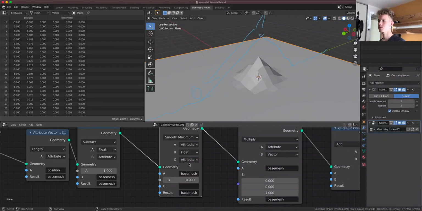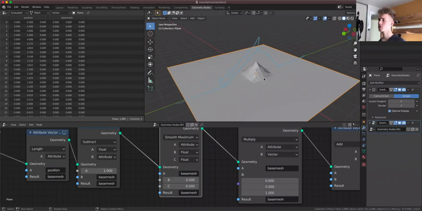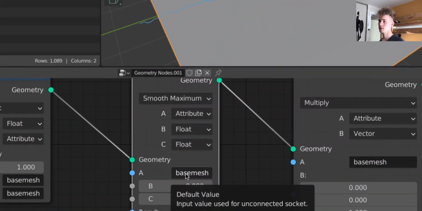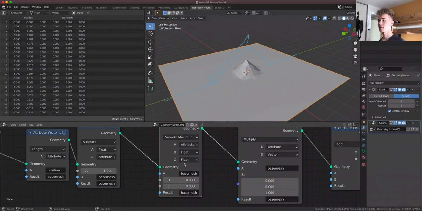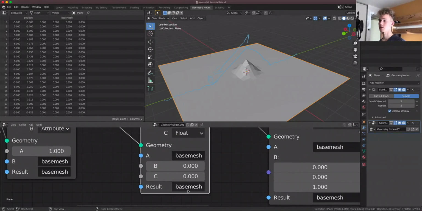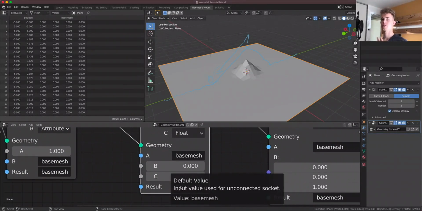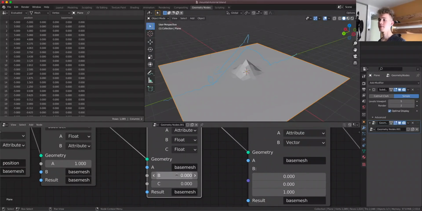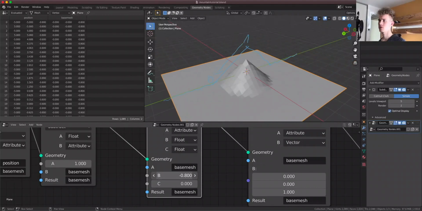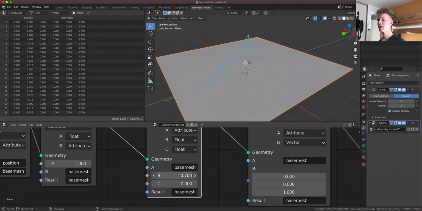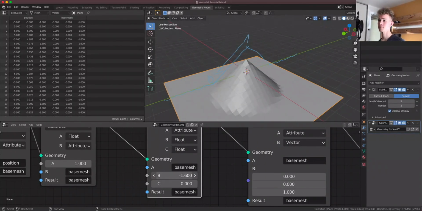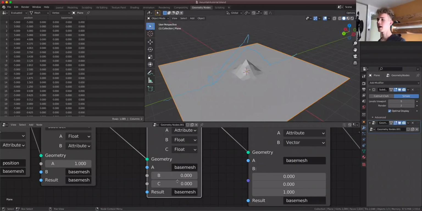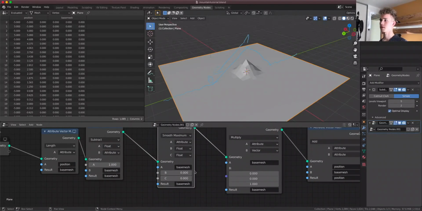And if you change this to floats, you can probably understand better. So the first socket here, the base mesh attribute socket, is something that is like the basis of this operation. Then we have the result socket, which is like eventually the thing that is going to be written out from this attribute math node. And this one here is the distance or the level. I don't know what it's called actually. Anyways, it's going to raise or lower the plate right now like that. So let's set it to 0.